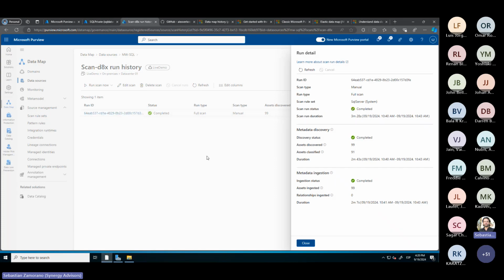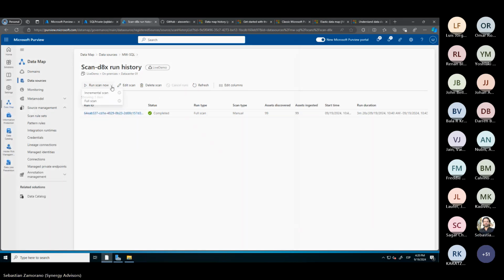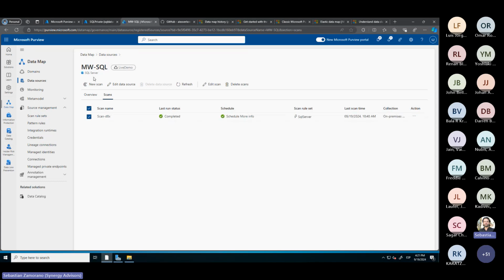And you can set if you want to run an incremental scan or a full scan. This is very important. Incremental scan or full scan. It's not required to scan all the information all the time. Someone was asking about the performance. The first time that we run the Microsoft Purview Data Map, it will take a lot of time for all our databases and all our blob storage. But after that, we will be able to run an incremental scan to avoid getting all the data again.